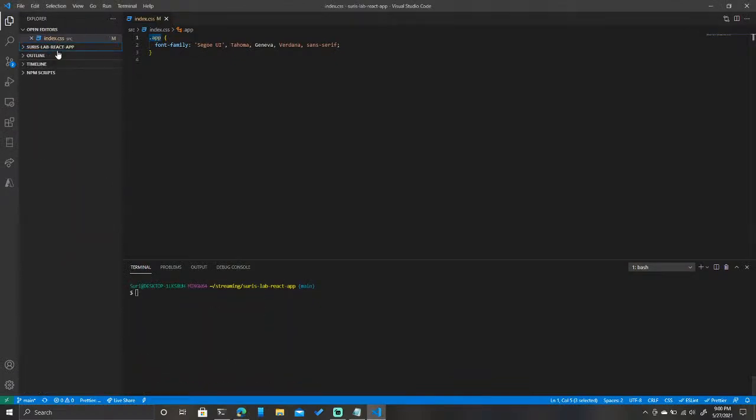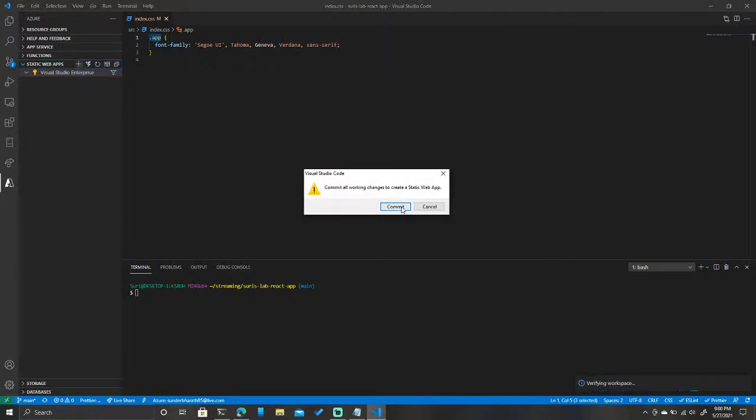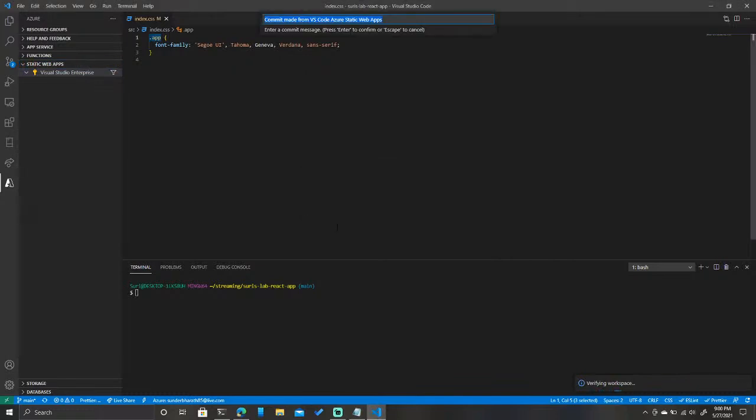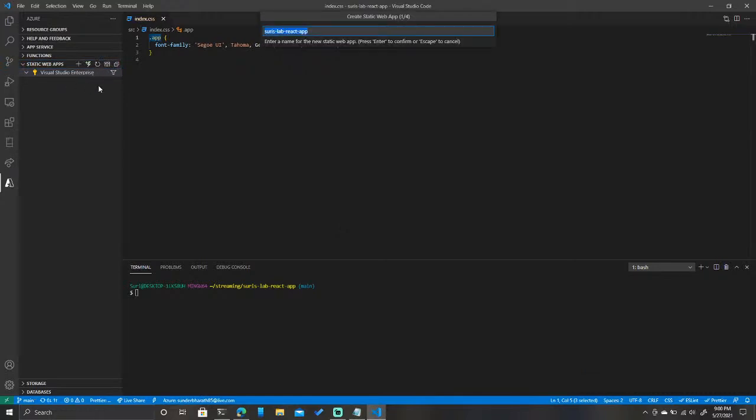So now what I'm gonna do is I have to deploy this app. So I'll just go here. As per the documentation, we can use this to create an app. So I'll go here and I create, sorry, not the function, commit changes. Yeah, commit made from static web app. Yes, let's do that. And yes, and this is React.